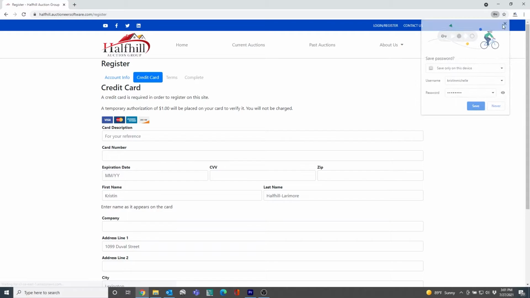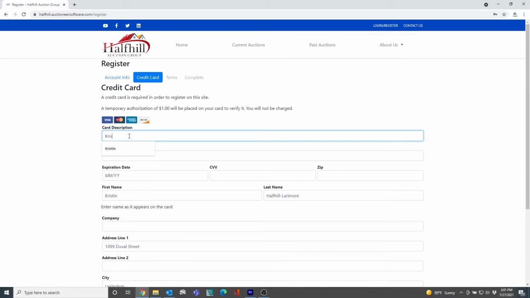Our next step, all right, is now this is where you're going to have to put in your credit card information. So the deal with the credit card information is we're basically just proving that you're a human. There is a little thing up here that says a temporary authorization of $1 is going to be placed on your card just to verify that it is a real credit card. You will not be charged. You might see it showing in pending status if you log on to your bank account, but usually within 24 hours it's dropped off. So you can give your card a name.